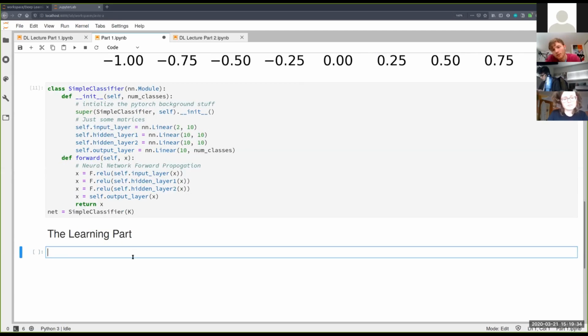The learning part. So at every step, we chose differentiable functions, or nearly differentiable in the case of the ReLU.